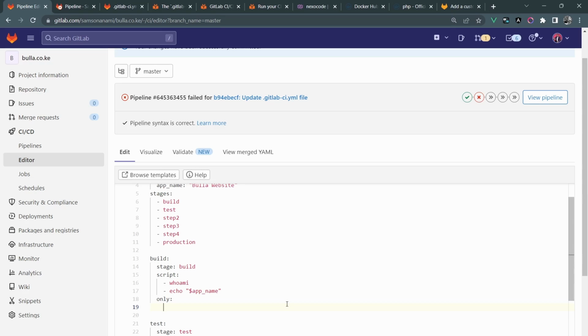This will define a list of Git references that will trigger the job. For example, you can say only when the master is committed, or only when the master is pushed. So you say only, and then we say master. That will tell our script when this job should run.